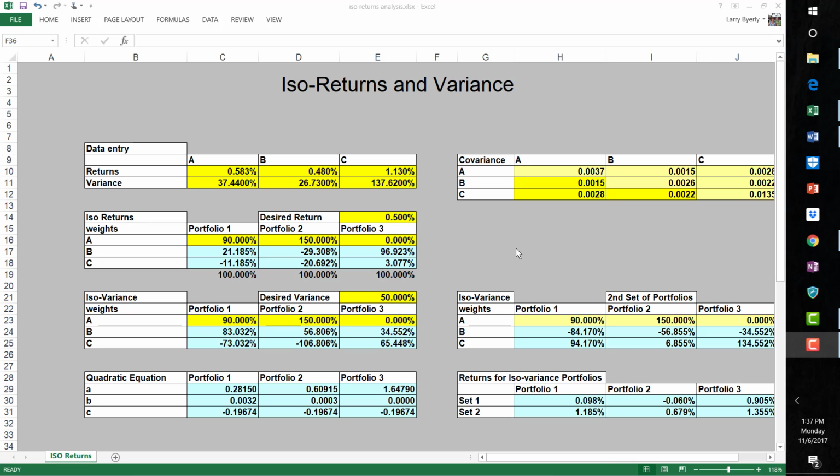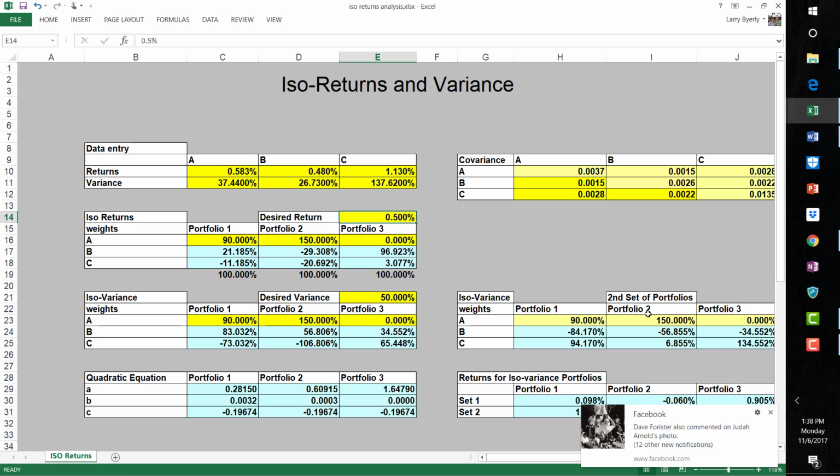What if we wanted a portfolio that had a return of 0.5%? In this multi-asset portfolio, we are not in a two-dimensional state now. Now we've gone into a three-dimensional state. So we would like to find different portfolios that could create the same outcomes, if you will. And the first thing we want to do is calculate what's referred to as the iso-return formula. So let's say we want a 0.5% return. And this 0.5% return from our data is a monthly return.